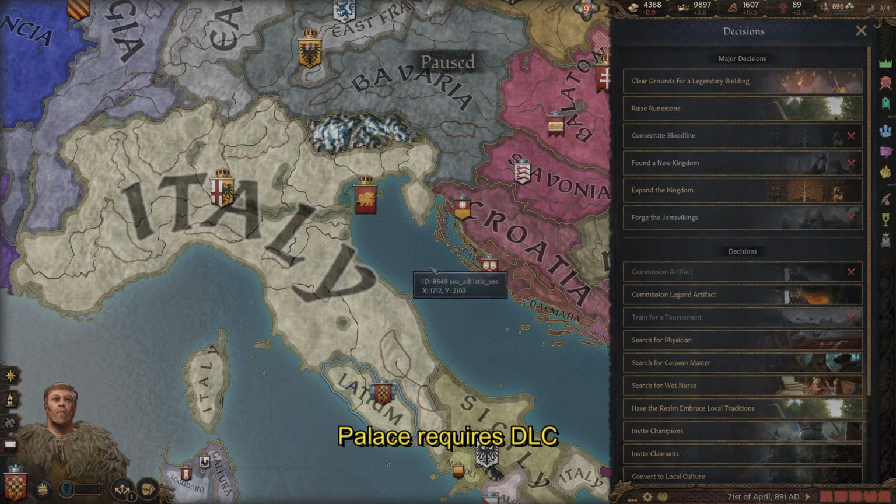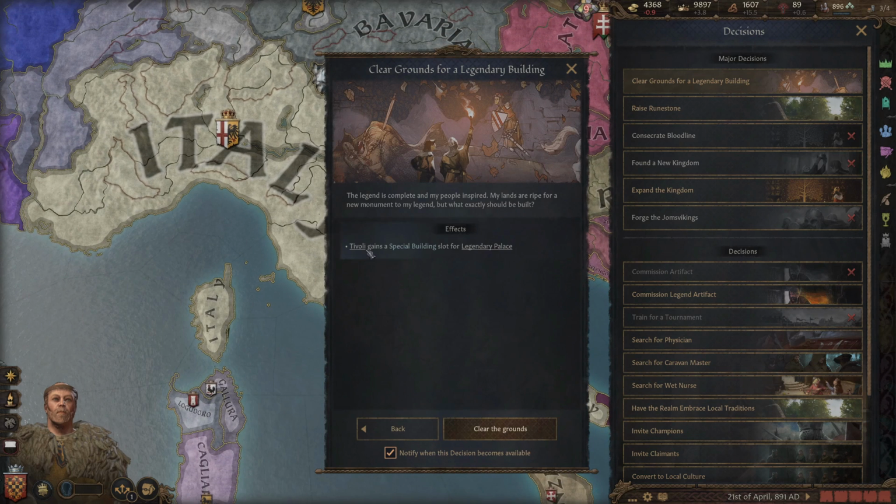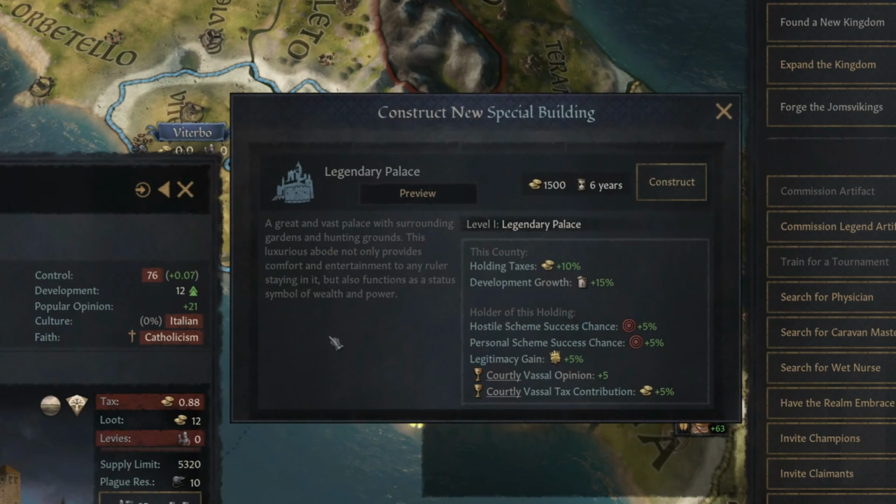A legendary palace requires this clear grounds decision. Each type of legendary building needs a different legend. For a palace, it is to complete a legitimizing legend. The county the extra slot will appear in is random and sometimes is not ideal. However, if you're lucky, it gives a nice 10% holding taxes and more from courtly value vassals. It also gives 5% legitimacy gain, so this is a nice building to have.